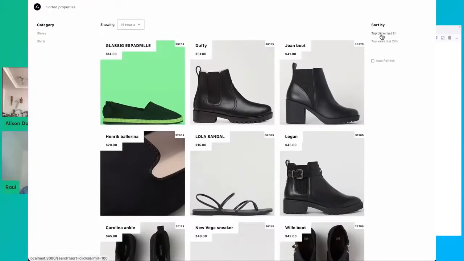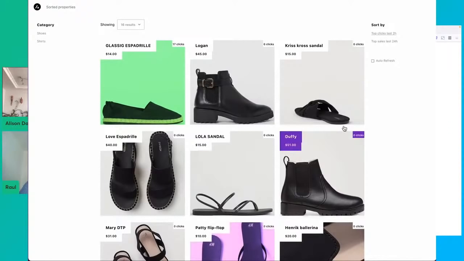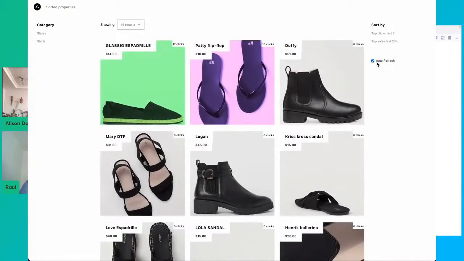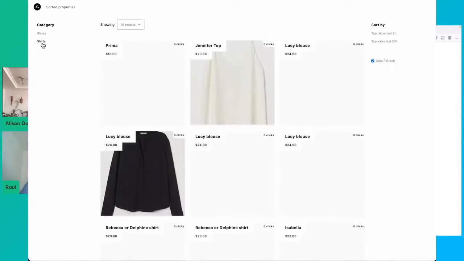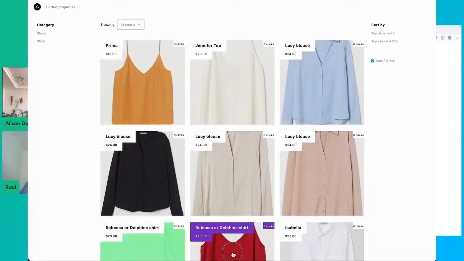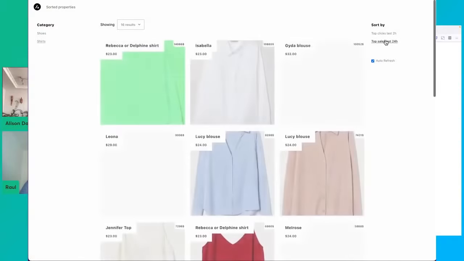So this is a website where your customers will be browsing for products, and usually they will get a rank based on the number of sales, but sometimes that doesn't make sense, or you want to have more personalized content. And here what is happening at the same time, the user clicks, you can see some clicks, you can hear the clicks, and once the data refreshes, the product with more clicks appears on the top of the list.